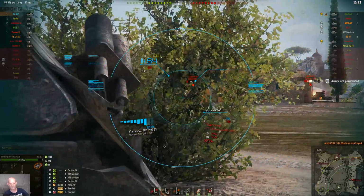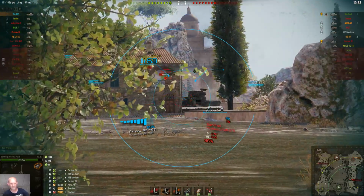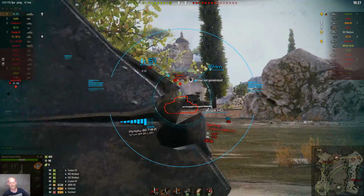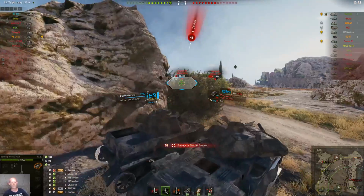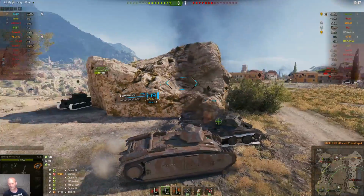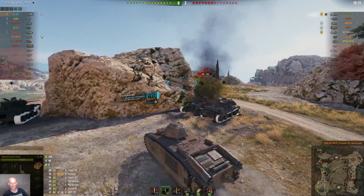Now, right here, the Sentinel's got his turret facing straight on to me. That was a side shot in that bounce. But even trying to hit him in the weak spot, I couldn't even penetrate the Sentinel from the front. That guy there, the Cruiser 4 pulled out, and he stuck out there a little bit too far, so we were able to pop him and take him out.